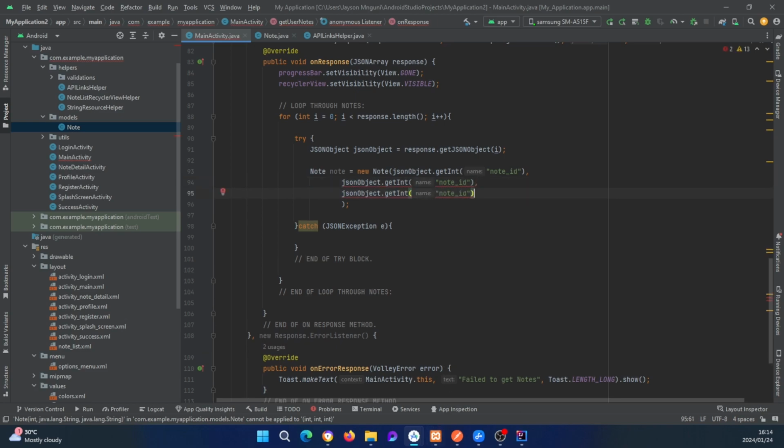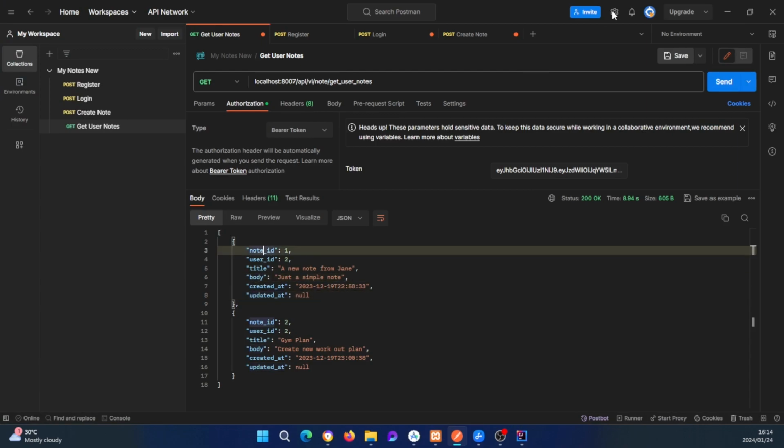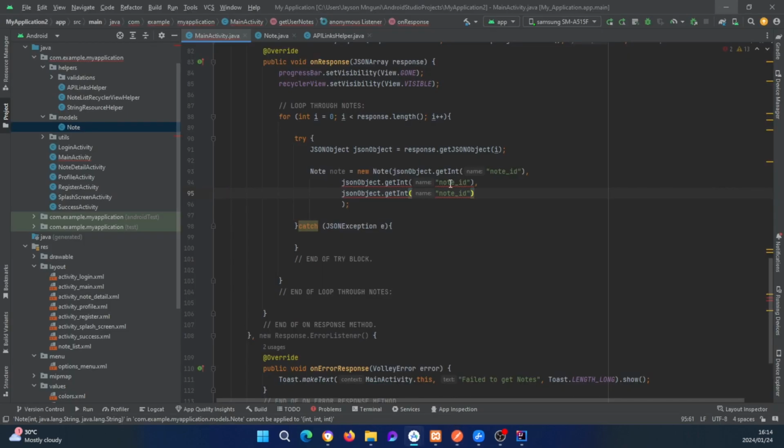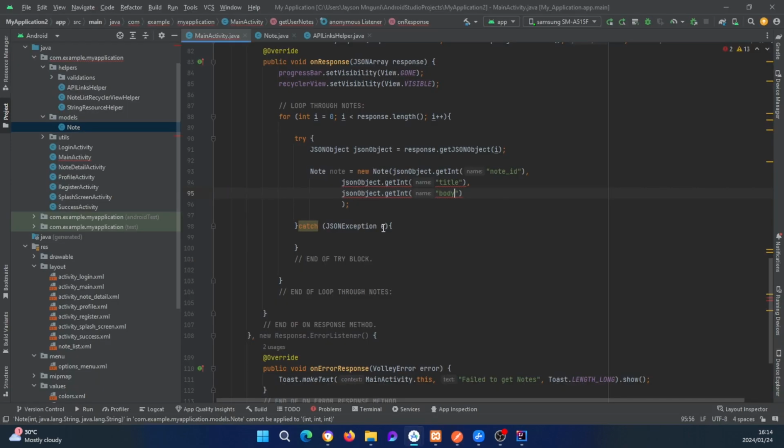The main three things that we need are the title, body, and node ID. So here we can just say title, and in this one we can say body. That's it, right? We don't need the user ID for the time being.